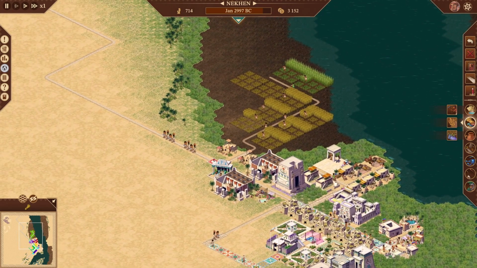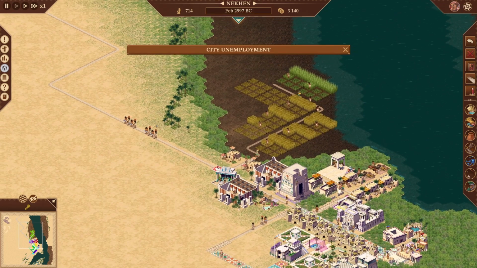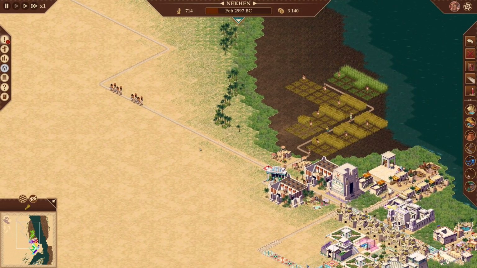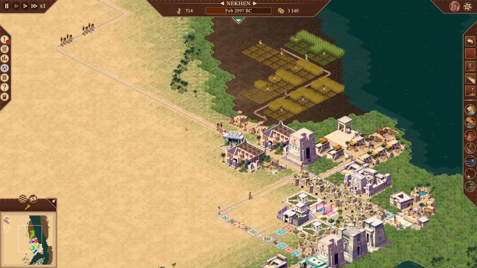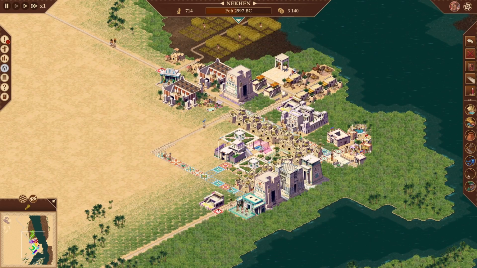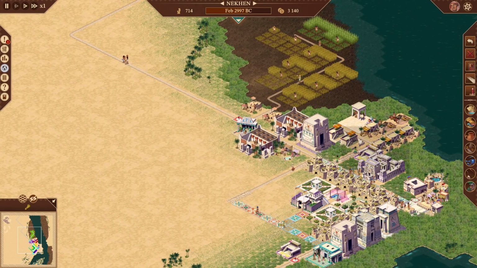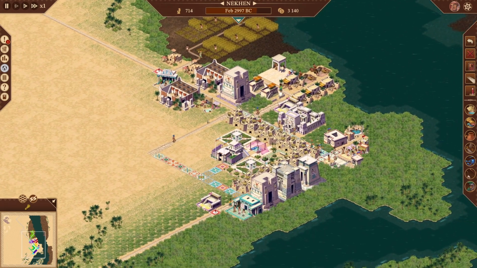Just because, hey, where are you guys going? People say that this city has plenty of food to go around. Yeah, I was just talking about that, but where are you going? All right, well, bye. I'll miss you. Maybe the housing is already filled. Maybe. I heard there is a job here for anyone who wants one. I don't know about that. Oh no, there's definitely a lot of unemployment. Okay, fair enough.